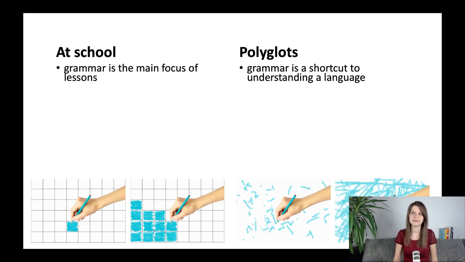How polyglots do it is that grammar is more seen as a shortcut to understanding the language. So as I mentioned, you as an adult can learn about a few rules and this can help you in the future to apply those rules. And you don't need to see all the instances. For example, as you see in the paper, we see instances of different things. But you don't need to see all the past tenses of every single verb in order to be able to use the past tense, right? Because you already know the rule. You know there are some exceptions. You need to make sure you know about those exceptions. But everything else is, you just apply the rule and use it with new verbs even.